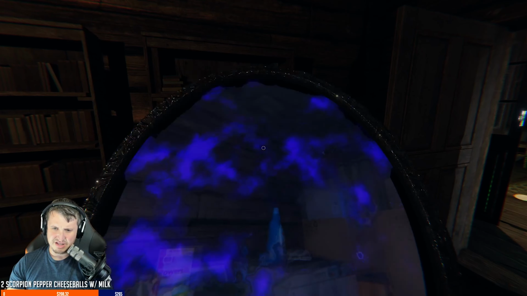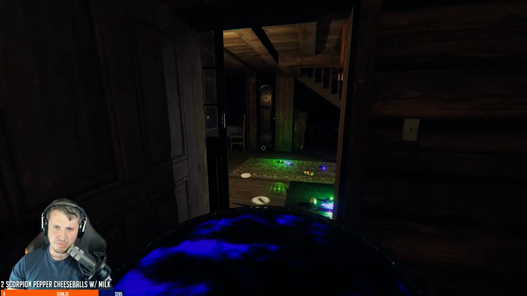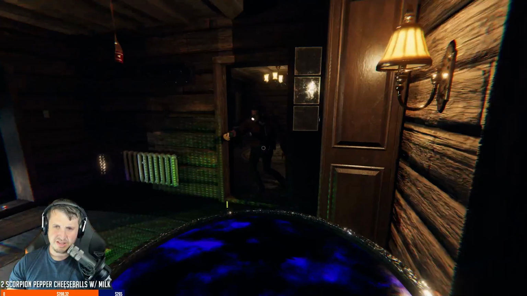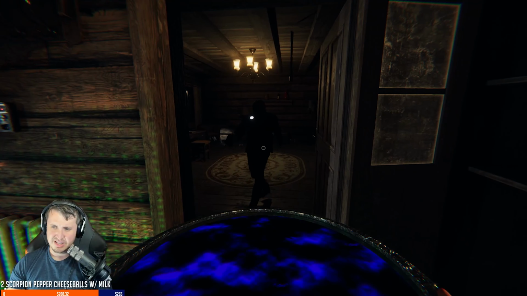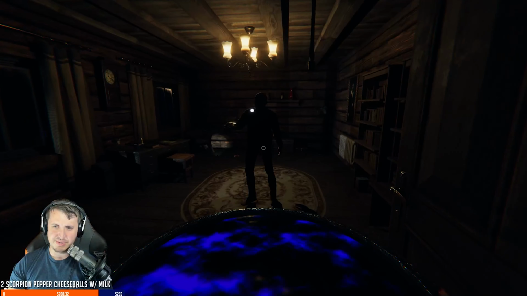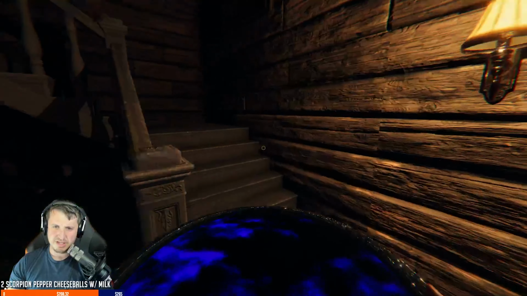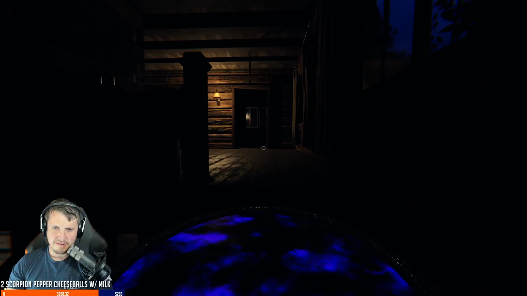Oh, it's a washer and a dryer. Is there a laundry room down here? Stop trying to get me killed. Is there a laundry room down here? Oh, sorry, I was muted. Is there a laundry room down here? It's a washer and dryer, but it doesn't. It might be the one upstairs. That is the one upstairs.